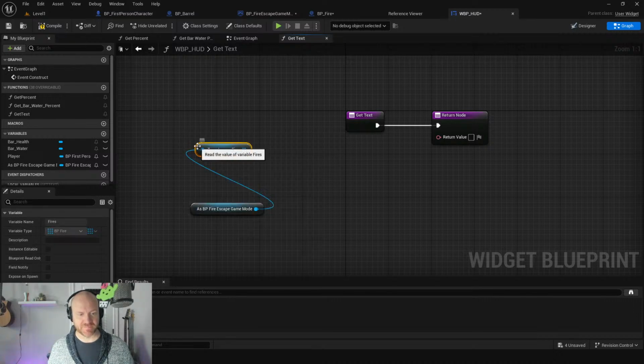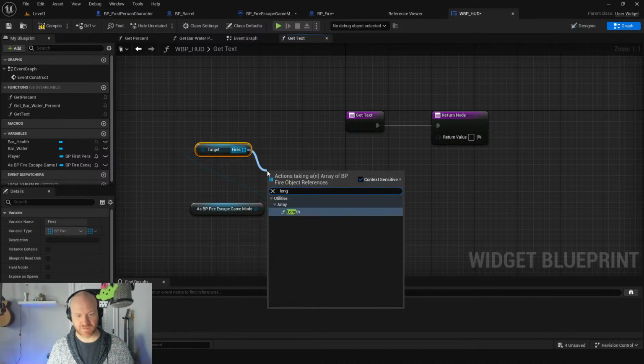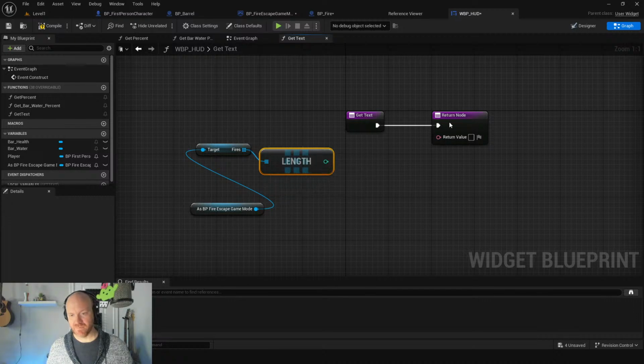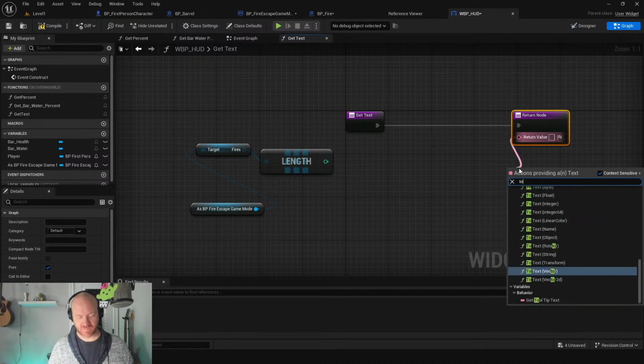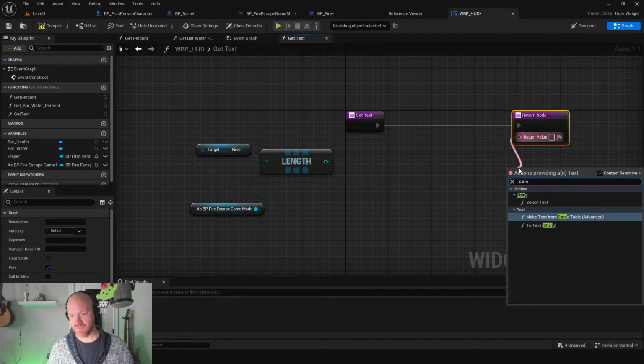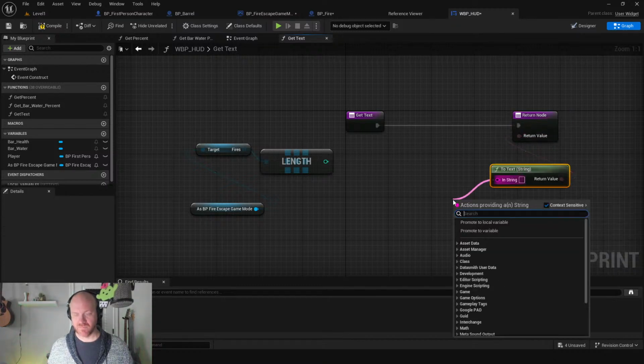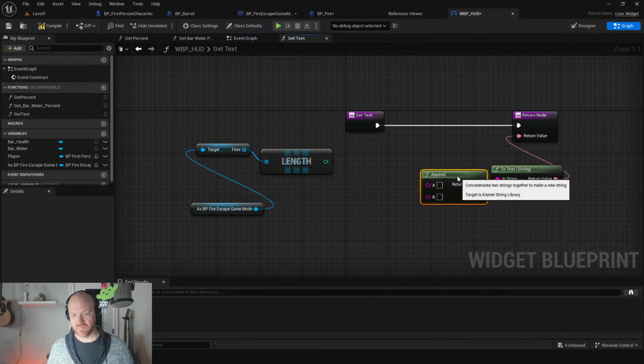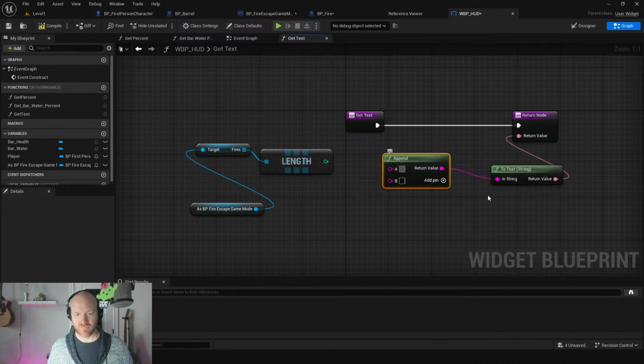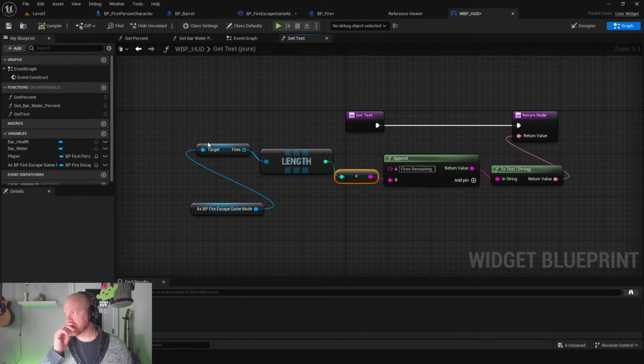Fires. So now this is gonna keep track of how many fires are remaining.